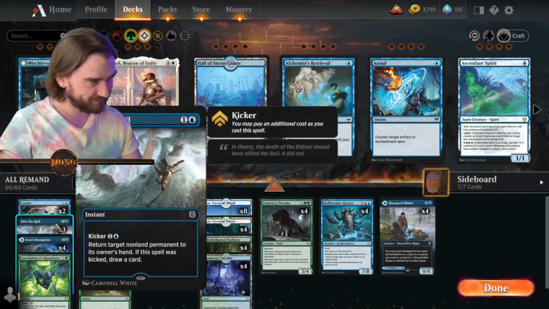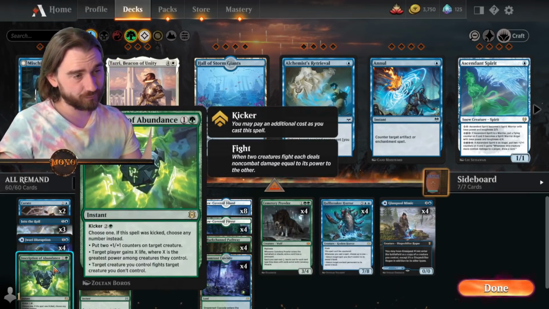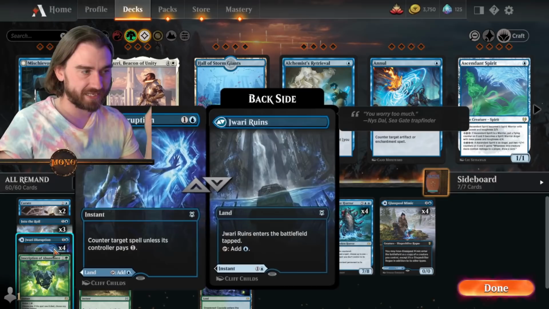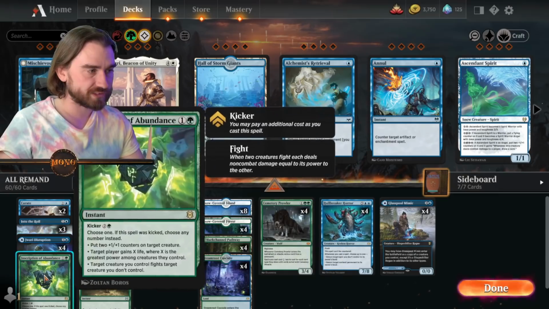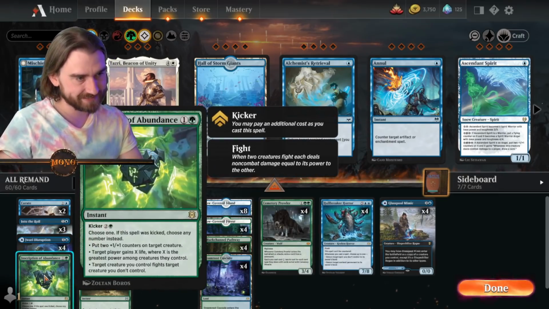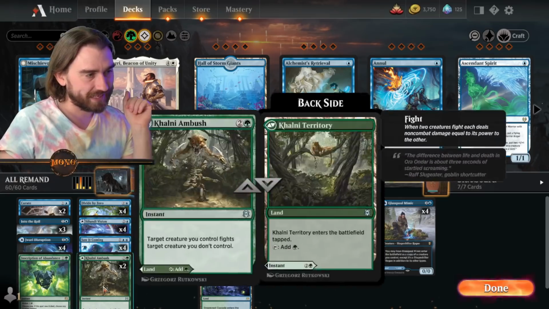Other than that, do we have any new cards? I don't think so. We have Into the Roil to bounce. We have 1 Inscription of Abundance, because I thought it would be pretty cool if you, for instance, do this play here, where you counter something turn 2, play Cemetery Prowler, take away Jwari Disruption, and next turn you can play this kicked and fight something with the Prowler. Pretty cool.